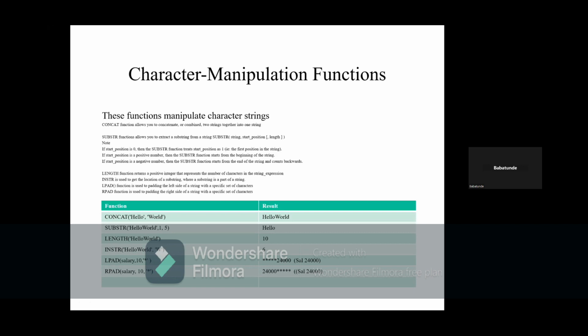You're instructing the SQL engine to start from the back, so you start from the D. If it is -1, it will say D, or maybe -5, you count 1, 2, 3, 4, 5, then you count back again.